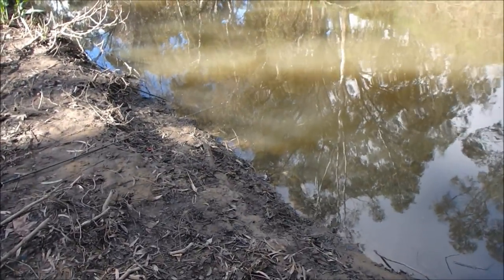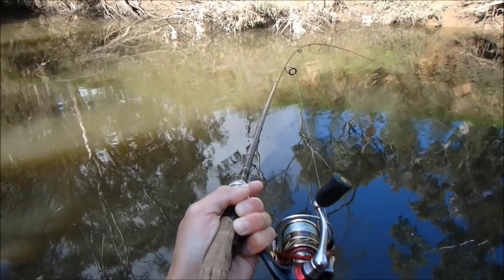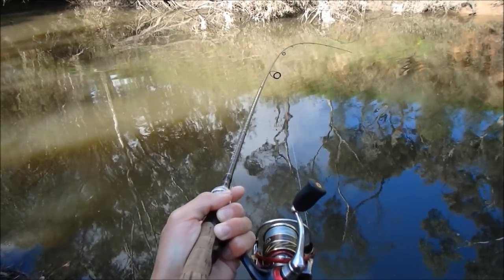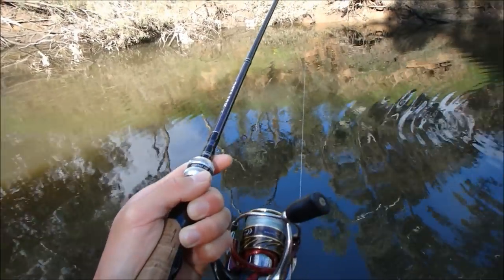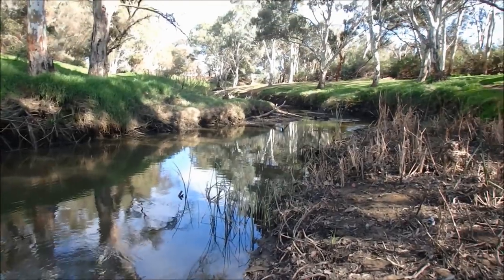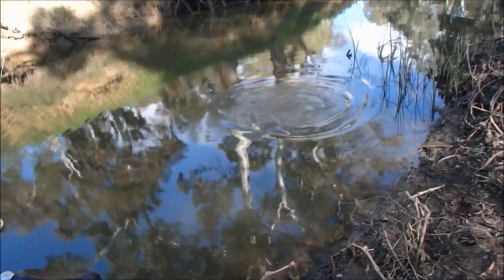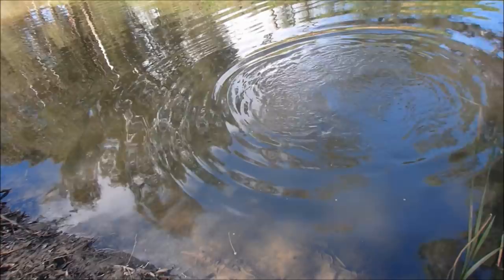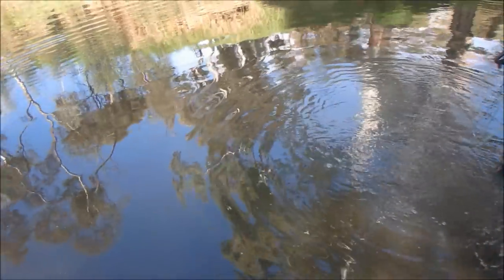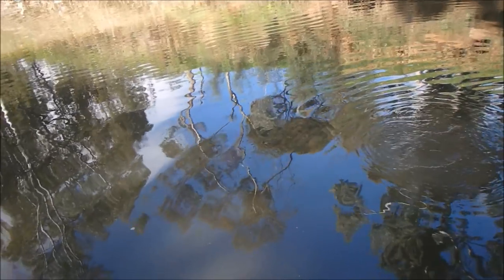And that rod's just sitting there. Hopefully that doesn't go off while I'm fighting this fish. But check out how lazy that fish is. And quite often in winter time, they'll just sit around and do those really slow head shakes. Whereas in summer, this fish would have probably ran all the way to the end there, or even up that way. That's the fish. So we'll get him up and try land him for you. Jeez, he's a fat, solid fish too. I didn't realize how fat this fish was. He's got some girth to him. And that was literally 10 seconds in the water, unbelievable.